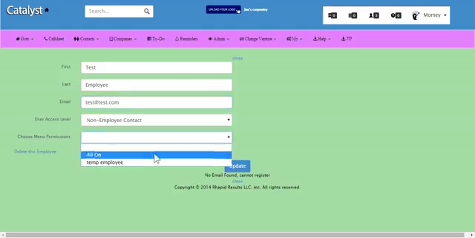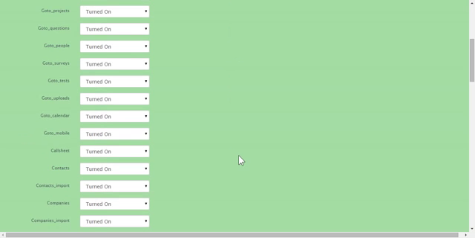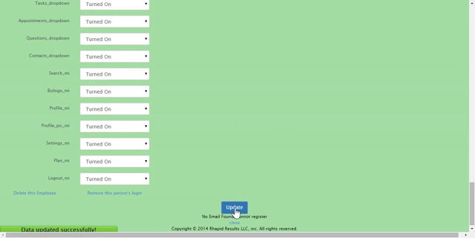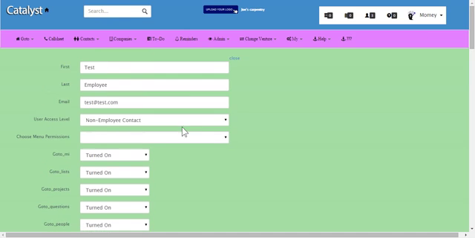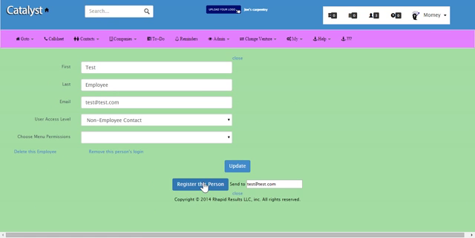So once you've stored their email address, and you have to refresh the page here, at least go back into their file before it stores it. You'll see now there's this register this person and the send to. So what this is going to do is it's going to send an email to whatever you put here, and it doesn't have to be the same email that you have for this person. It's going to send to that person a username and a password that they can use to log in.